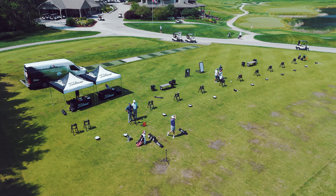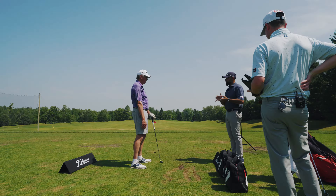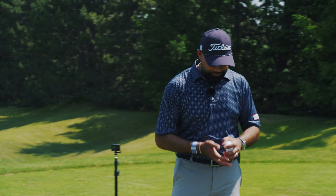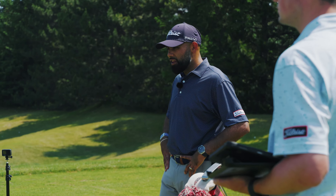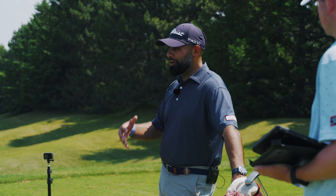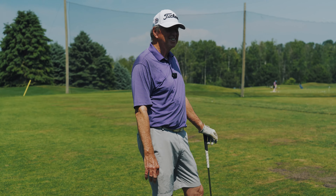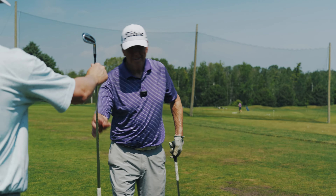Alright Doug, welcome to the fitting tee. Thank you for being here. We're here to fit you for a golf ball today — we're going to start on the range and have you hit some wedge shots, a comfortable 70 to 80-yard wedge shot. They all kind of landed on top of each other out there, so that's good. We hit Pro V1X, which is the golf ball you currently play, and right away you kind of lit up — I can tell that's what you're used to and what you like the feel of. All three are still in play. Now we're going to hit some seven irons and see what the TrackMan has to say.